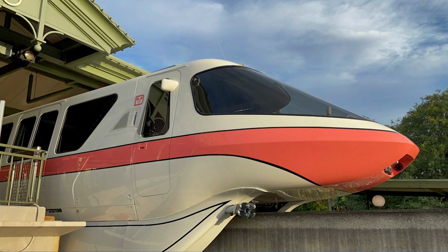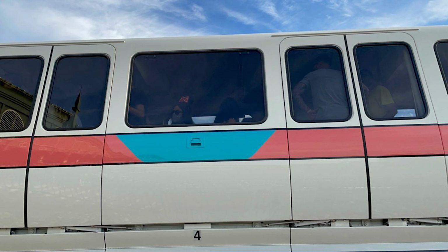Monorail Coral is the latest. Try not to laugh so hard at home, folks. Monorail Coral is the latest in the Walt Disney World monorail fleet to be refurbished to return to service on the Magic Kingdom line this week. The coral line around the outside has been given a refresh with teal blue deltas now interrupting the coral periodically.